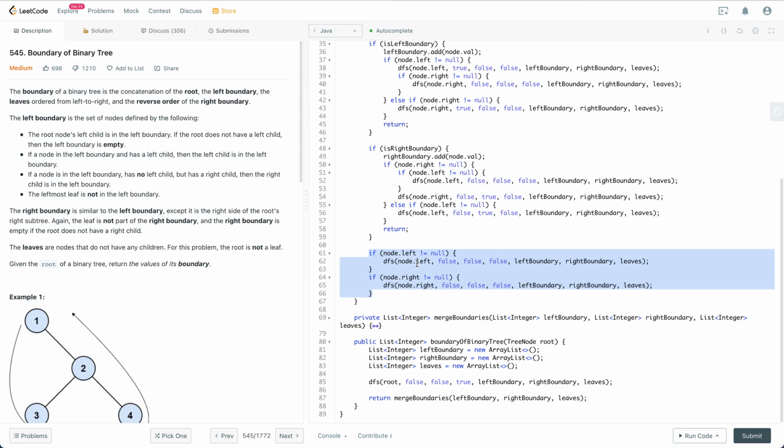So let's talk about the general steps we should follow in a real interview. In a real interview, the first step is always to try to understand the question, ask some good questions to clarify if there is anything you don't understand, and also at the same time think about the edge cases. Remember, don't jump into the coding part too quickly, don't directly start coding, you still need to have some communication with your interviewer.